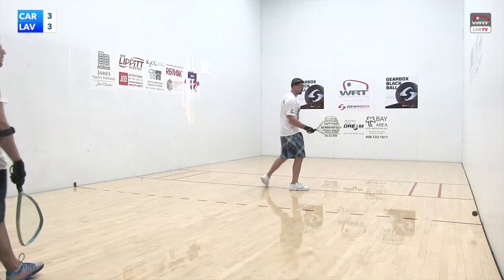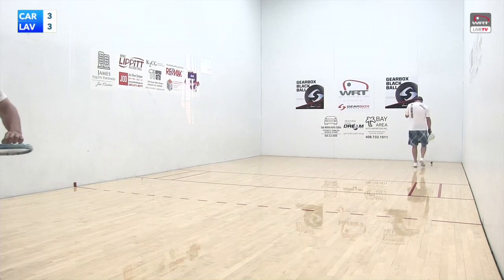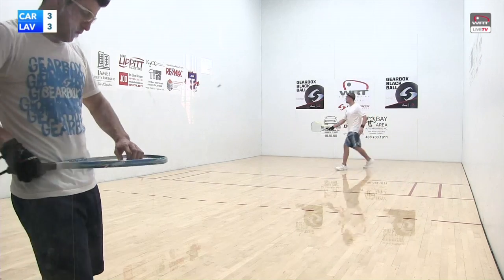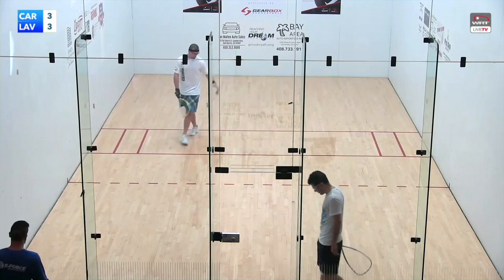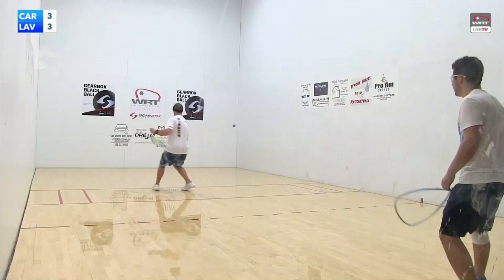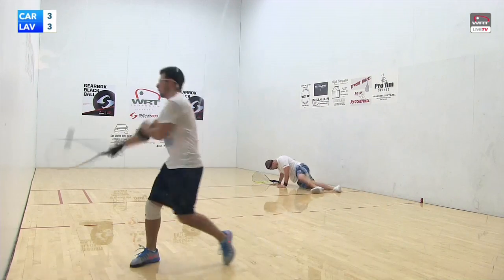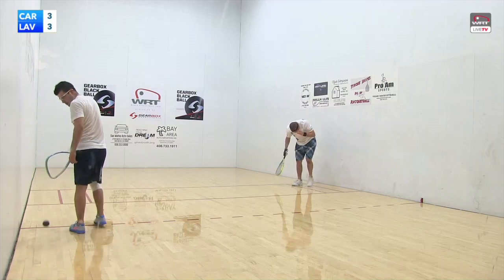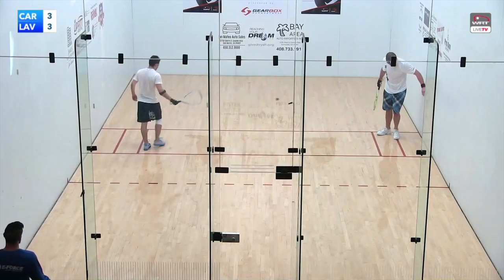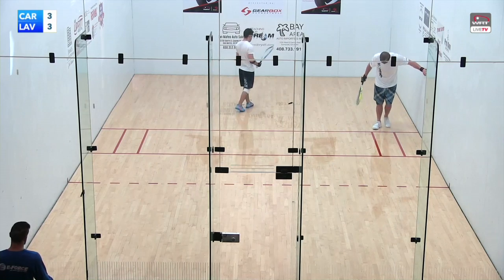Second serve. Lavley with 1 ace so far in the match. Cardona with none after coming off of a weekend high of 11 aces on Saturday alone last weekend at the Mount Rainier Open. No, 2 losses. Side out. Rebounds called by the ref, and it's a side out for Cardona to serve at 3 serving 3.